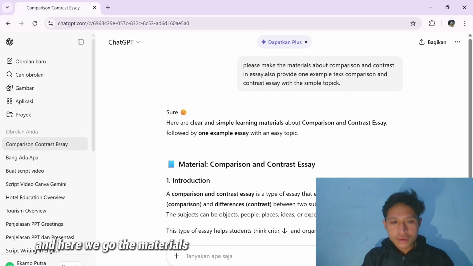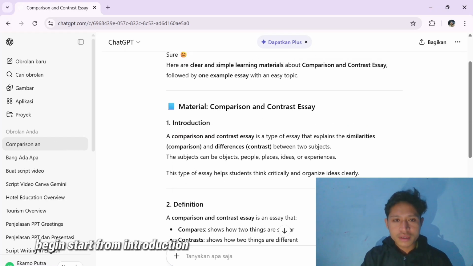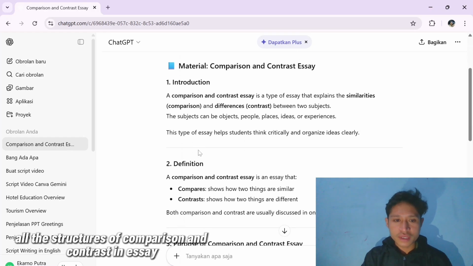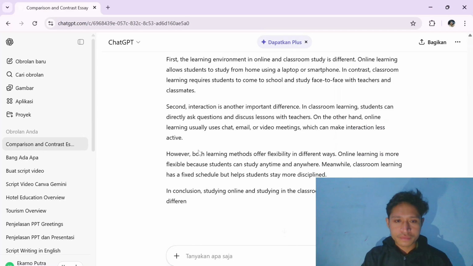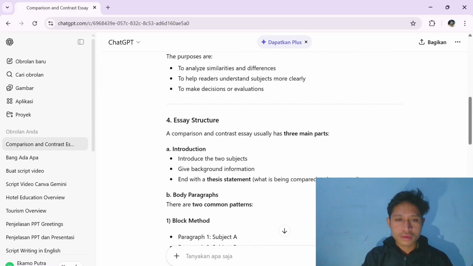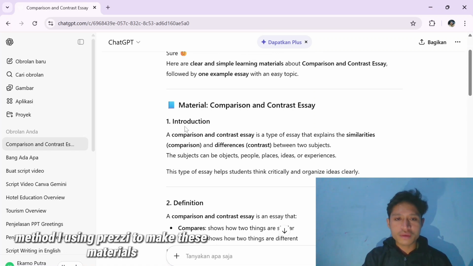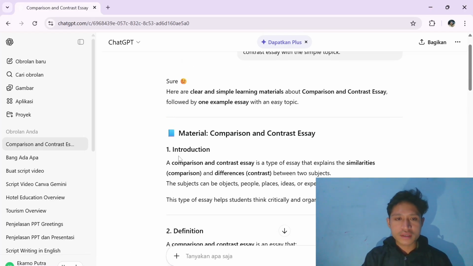And here we go, the materials. It begins from the introduction, or the structure of comparison and contrast in an essay. For the next method, I use Prezi to change these materials into slides.